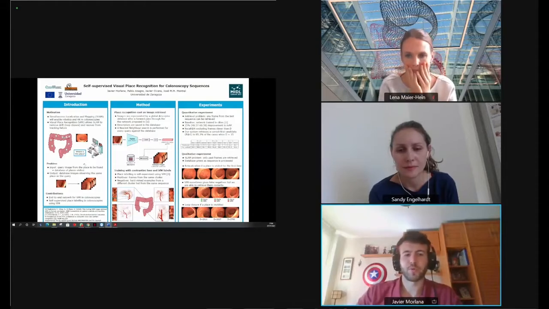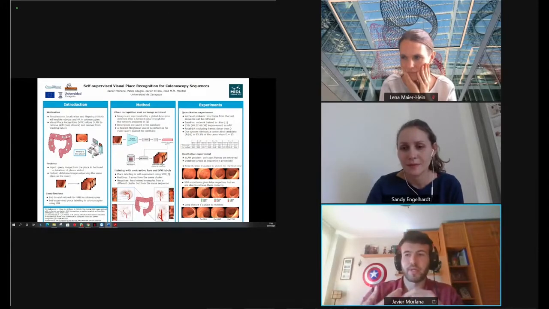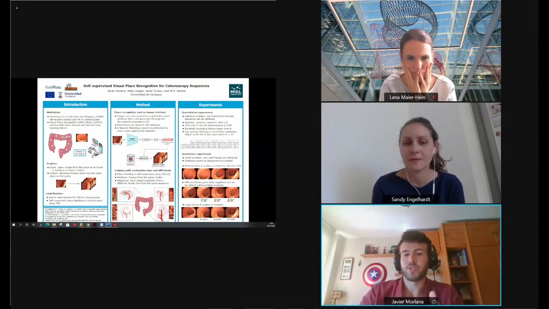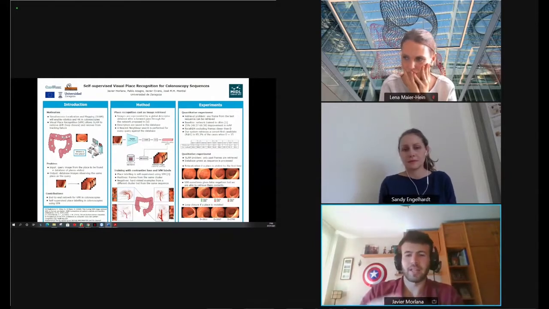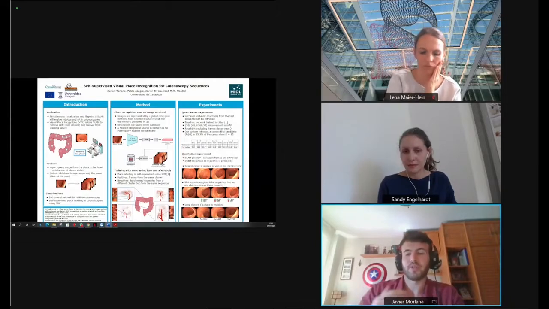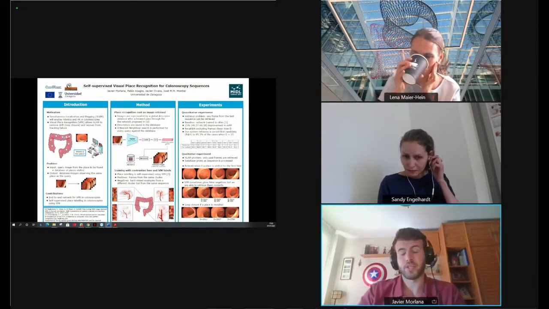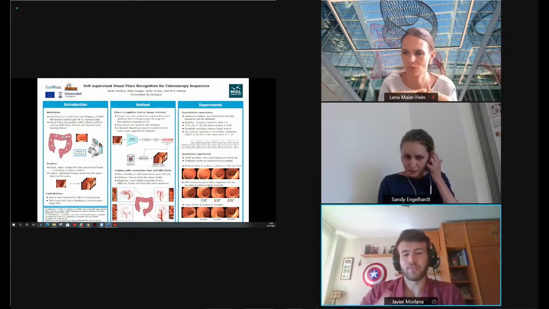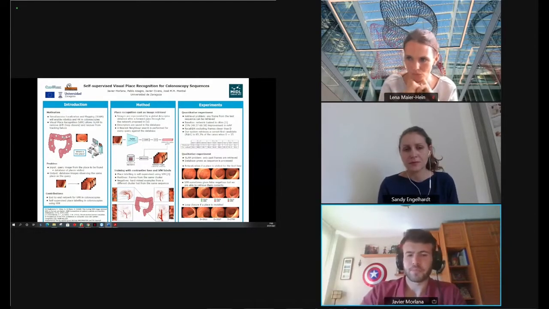We cast the visual place recognition problem as an image retrieval problem using the network proposed in the work of Radenovic to convert every image into a global descriptor that represents the image and that can be compared against the others by means of the inner product. So we fine-tune the network using the contrastive loss, but we need a way to automatically cluster our data to get the examples. So we use this SfM algorithm that provides clusters of co-visible images. With that, we get the positive examples for every query from the same cluster that the query is in, and the negative examples for the contrastive loss come from different clusters.